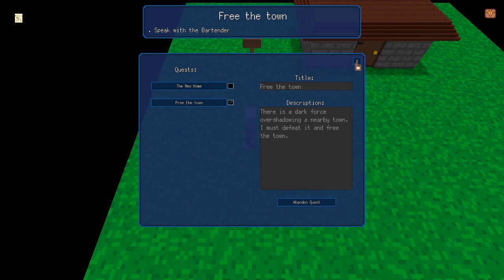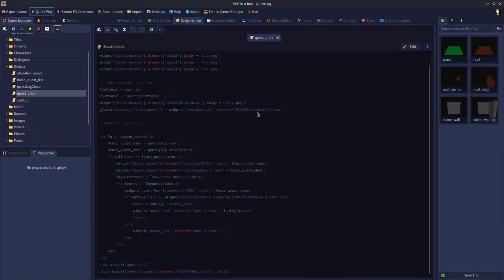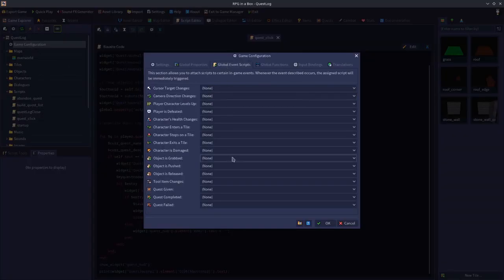Now, it's all well and good showing what our objective is, but we need a way to complete objectives. We don't have that functionality yet. So for this, we're going to make a custom function, just like with complete quest, so we can make our own complete function.